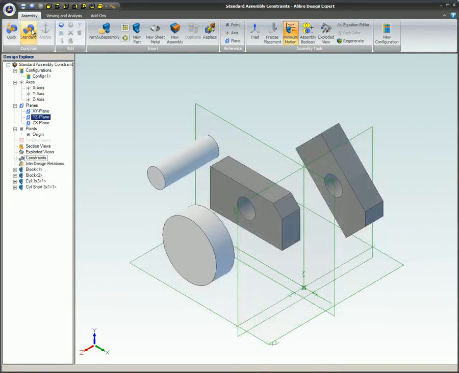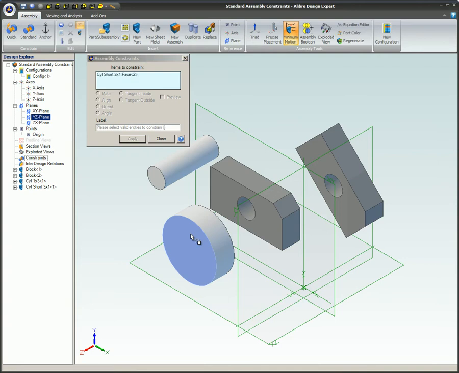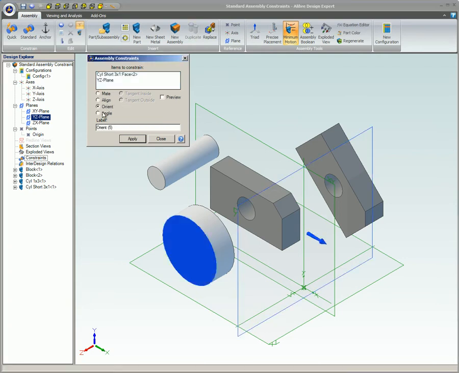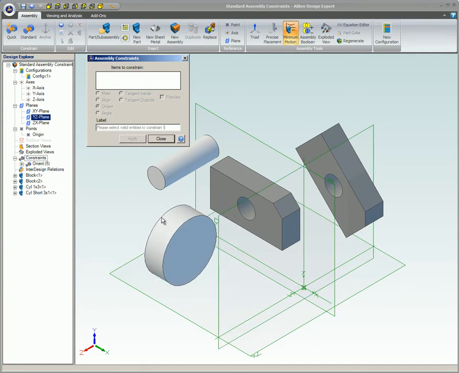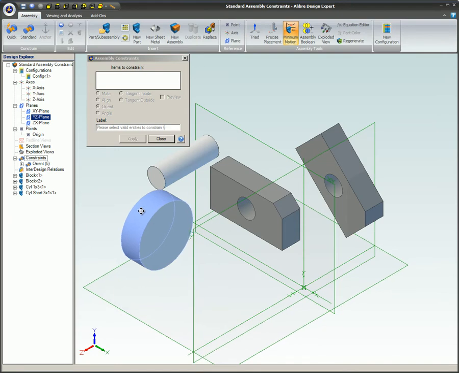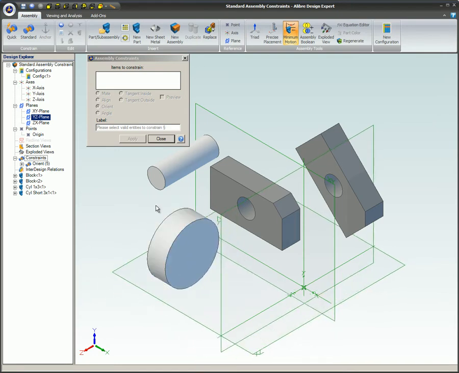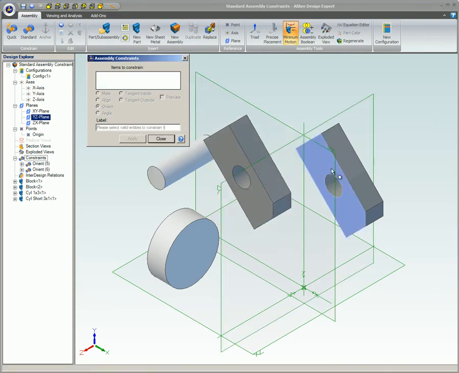You can apply an orient constraint to planar faces, edges, or axes. When you apply an orient constraint to 2 planar faces, the face normals associated with the faces become parallel and point in the same direction. The planes, however, do not become coplanar. An orient is basically an align constraint with a variable offset value. When applied to edges or axes, the orient constraint causes the selected edges and/or axes to become parallel.